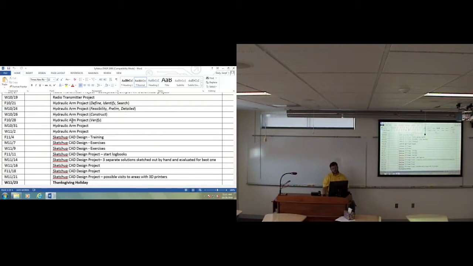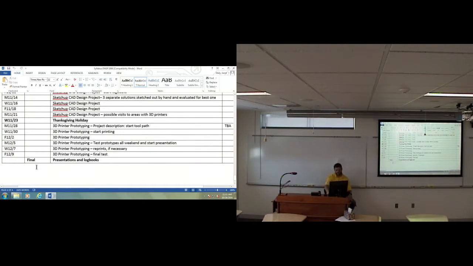And so we want to get started on it on time, right at the beginning of November. And by the end of next week, we want to be started doing our SketchUp. And by the time we get around to Thanksgiving, we should be ready to start 3D printing. Because it takes usually at least a week to get a good 3D print on one of these low-end 3D printers. Hoping in a few years that we'll have a professional 3D printer, but those come at the cost of tens or hundreds of thousands of dollars, and we have to convince the college to do that.